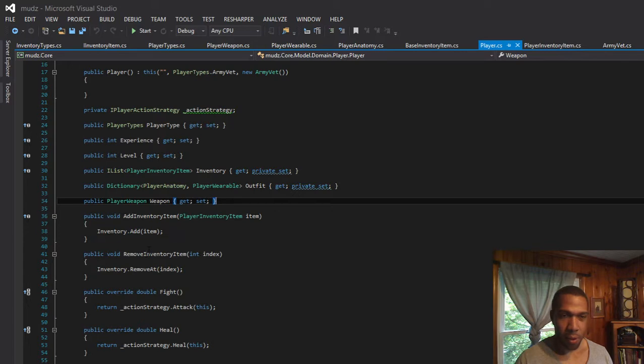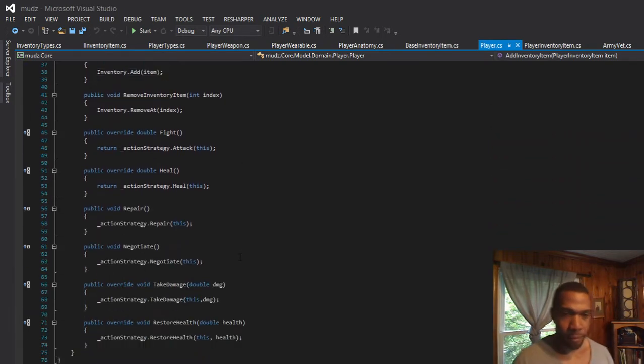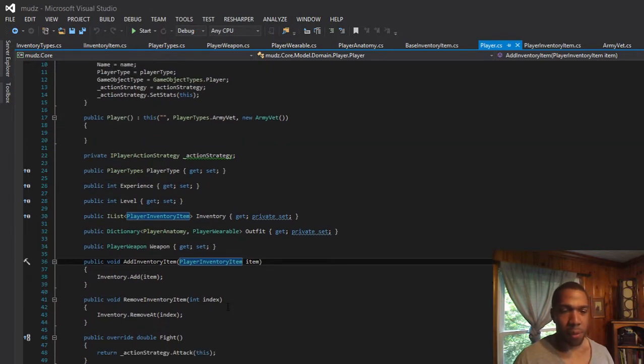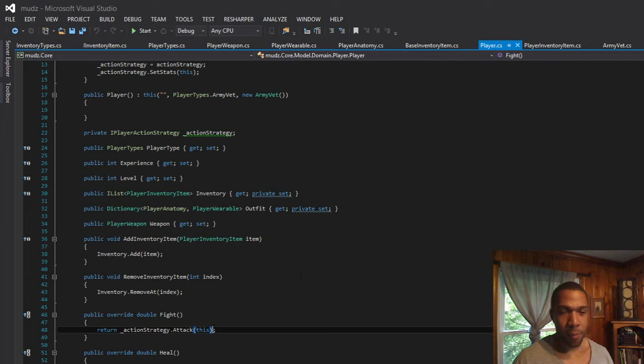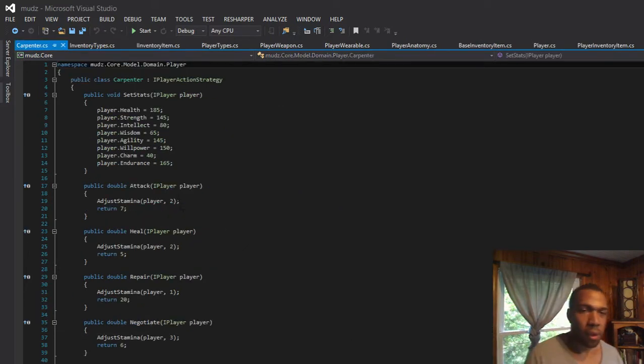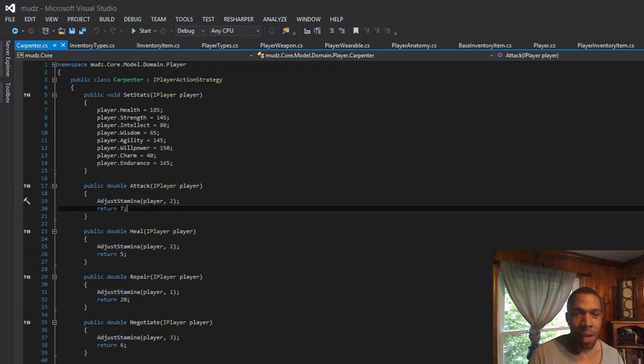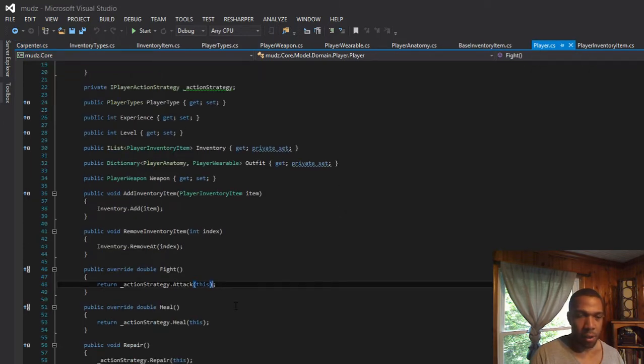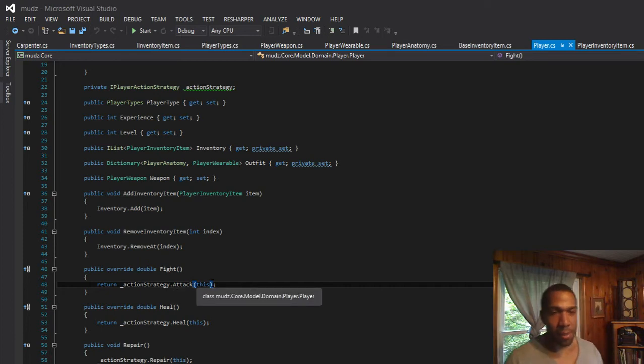Okay. There's also, if we didn't cover this before, we'll say this now. There's a concept of being able to add an inventory item and remove an inventory item. And to show how this might be used in a very, very simple implementation, I think I'll do this. So when you create a new player, let's say of type carpenter, and when the carpenter is asked to fight, the strategy is going to be called. So let's open that up. And that strategy is going to say, this costs the carpenter 2 stamina, so 2 turns, and it returns 7. So if we come back out to the player, the result of asking the carpenter to fight is that he's going to return a damage of 7.